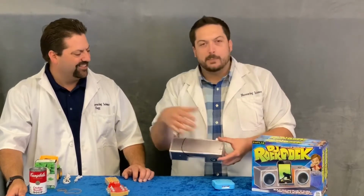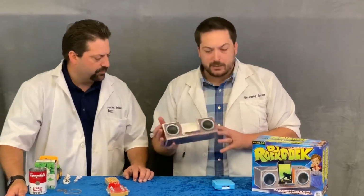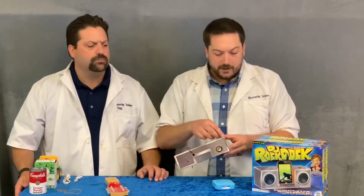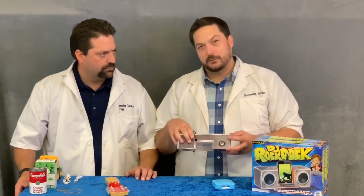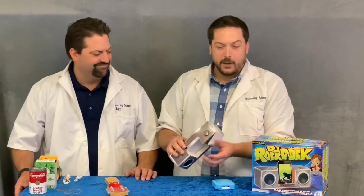But to open this up, it's kind of hard to open once you do complete the project. So be careful if you do need to open it up later on. There's a tab on the back. It's actually labeled F, as in Mr. Fogg, which is kind of cool. And we open it up.